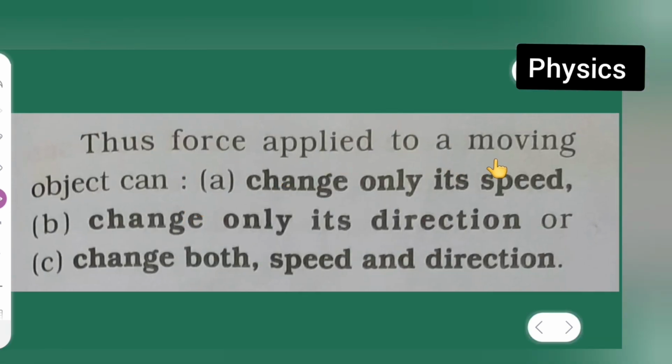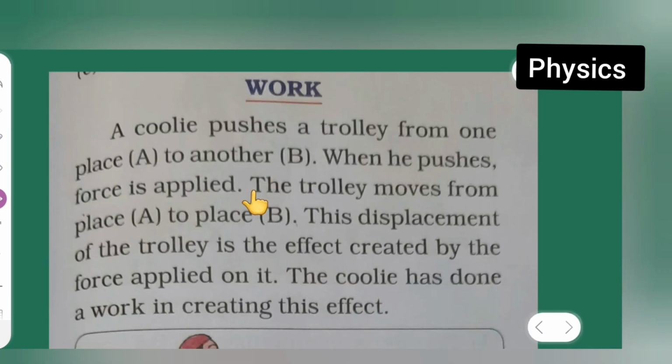Thus, force applied to a moving object can change only its speed. Okay, the speed will change. Or it can change only its direction, or change both speed and direction. So it can change both speed and direction, or only speed, or only direction. So these are the three categories.